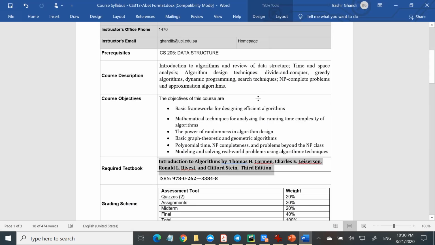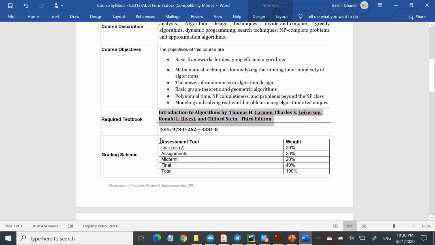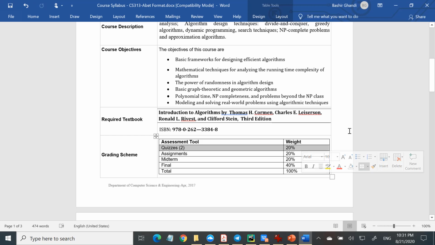The next important aspect of the syllabus, which probably is more important to you, is how you're going to be assessed. Now the assessment is very similar to what you have seen from other courses. Basically, there are going to be 2 quizzes of 10% each. There will be assignments.